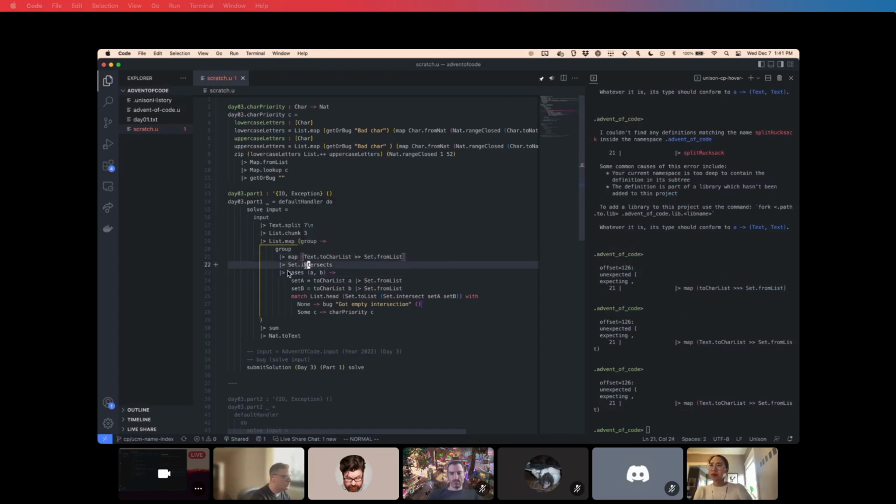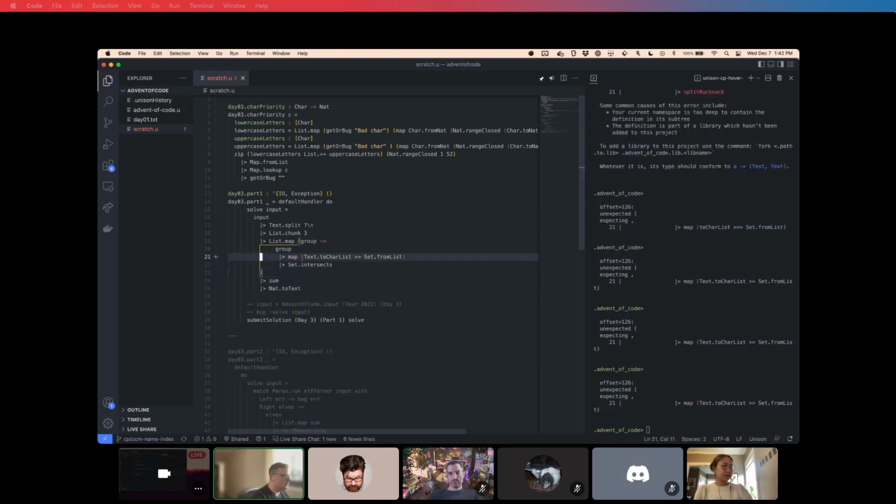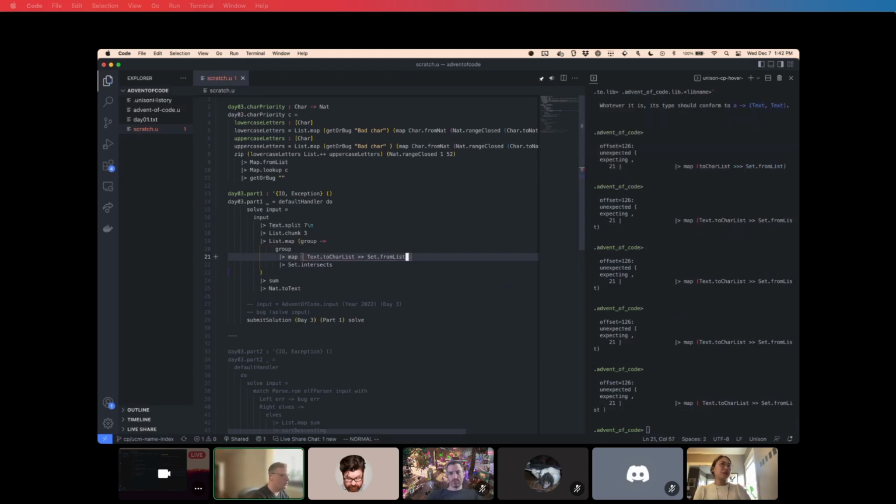Okay. What's your problem here? Unexpected. Are you sure? Let's kill this. Am I doing something silly here? Unexpected bracket. I disagree. Do you have to give that map an argument in order for it to work? Well, this is the argument, and this should return a function.